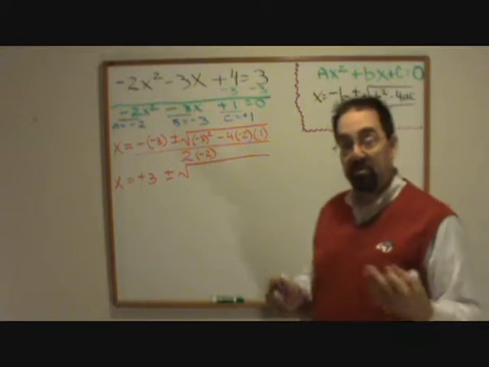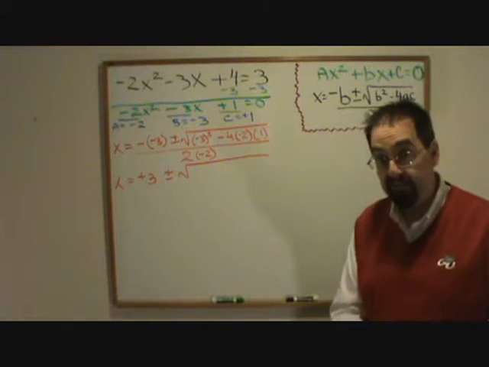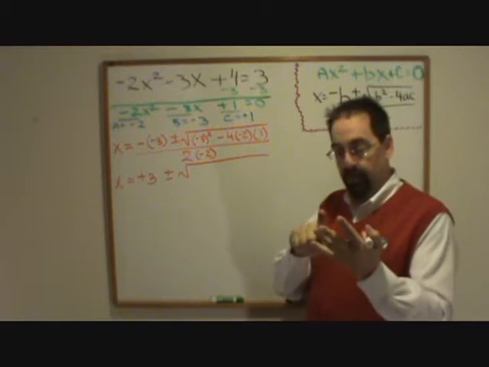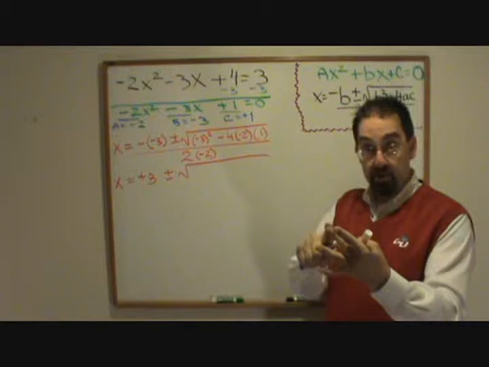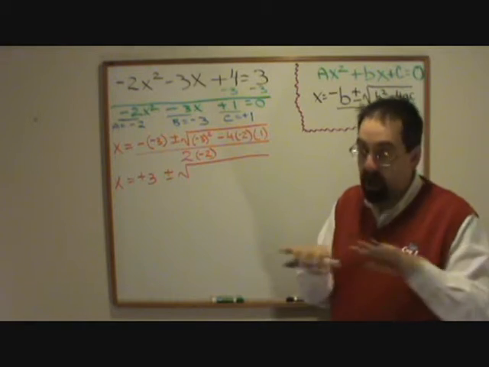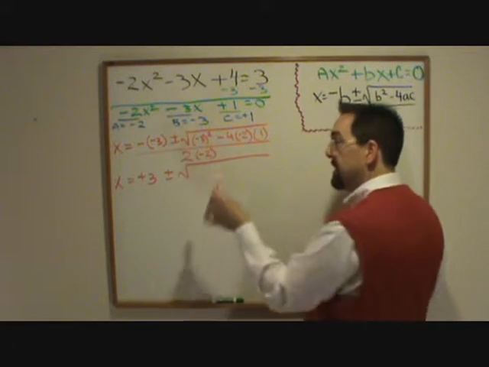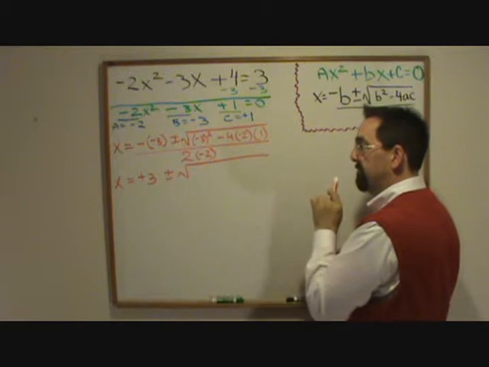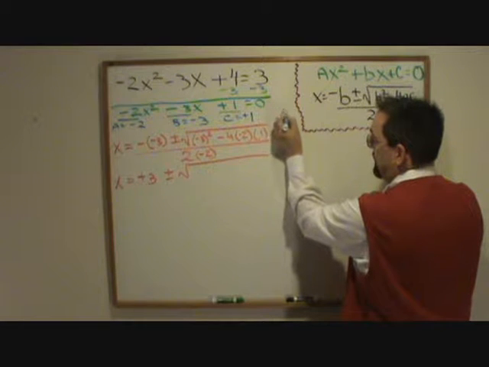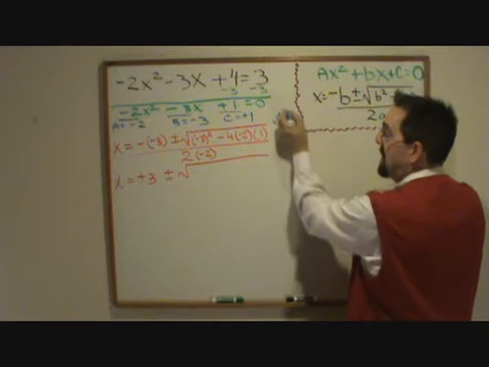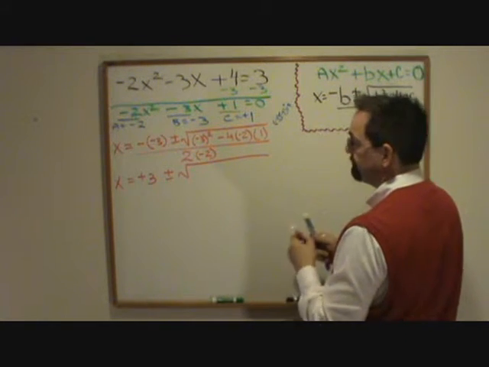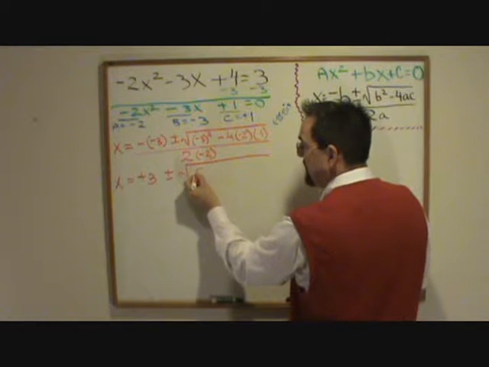Now, most people use a TI-83 or a TI-84, and if you do, there's a little pitfall. If you actually do the keystroke minus 3 squared, the TI-83 and the TI-84 say minus 9. That's not correct. Remember, what this means is minus 3 times minus 3. I'm going to write that off to the side here. Minus 3 times a minus 3. 3 times 3 is 9. Minus times a minus is a positive. So minus 3 squared is 9.